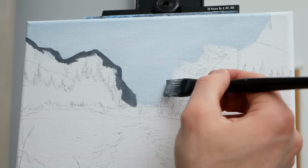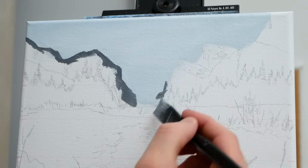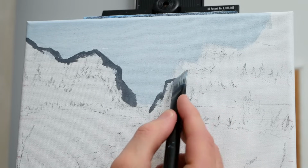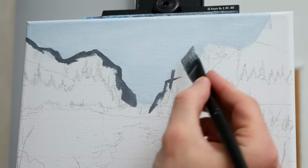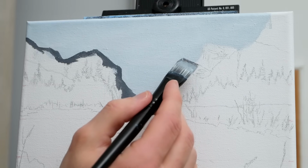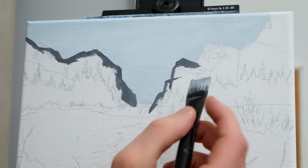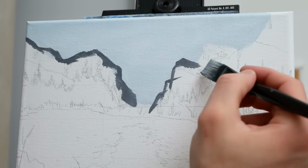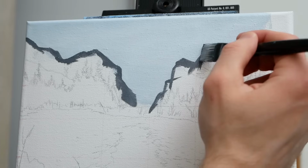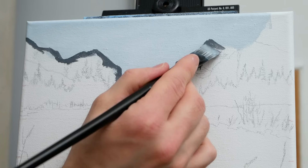I'm also going to start by applying all of my edges first, rather than working inwards. And I'm doing that because it's a lot easier to apply pigment along sharp edges when you have fresh pigment on your brush, when your brush is still damp. Once you use it quite a bit, it gets difficult. The bristles don't stay together in the same way. So while my brush is damp, I'm just trying to make all of these intentional markings.